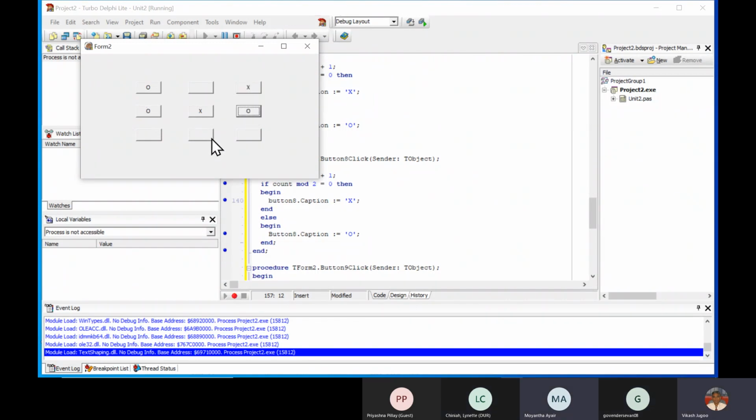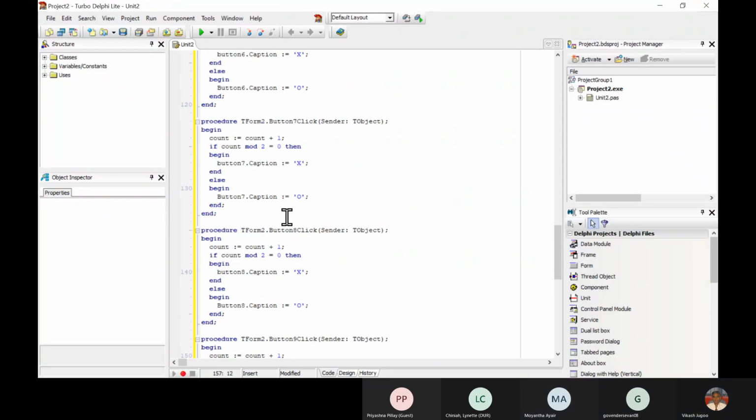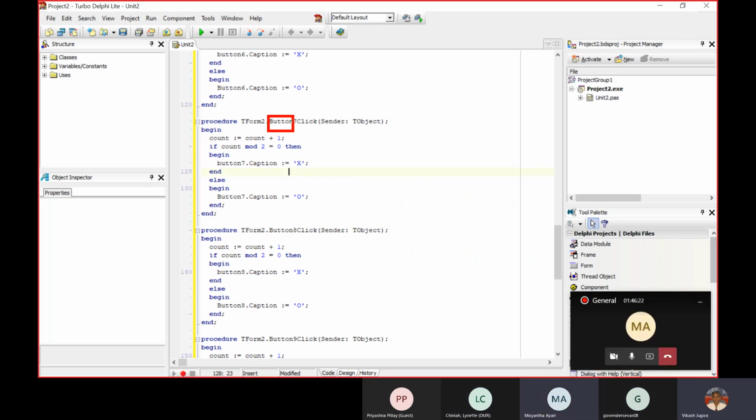Is it working, guys? No, mine's working, mine's is not. Well, check. You have to ensure, Owen, that if you're working, look at my screen, with button 7 here. I have not renamed them, right? So if you're working with button 7, then make sure you're changing button 7 caption and button 7 caption there. And the other one, you're working with button 8.